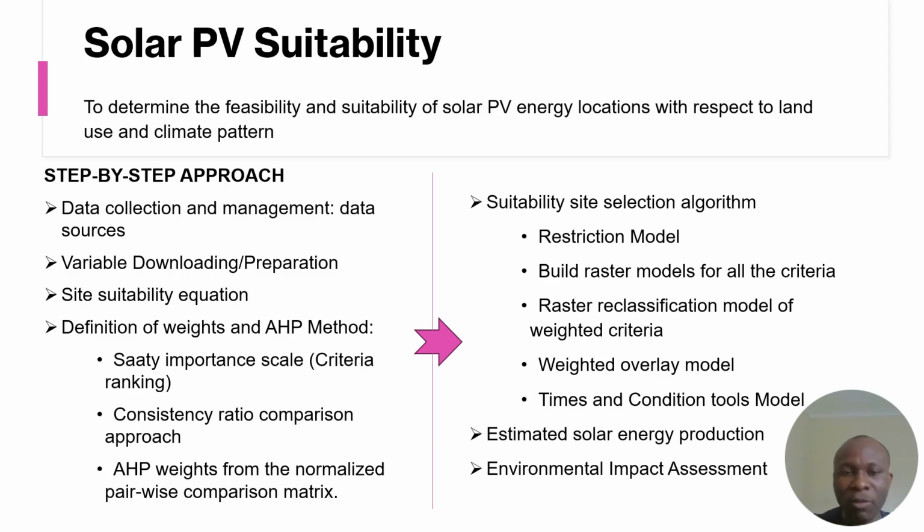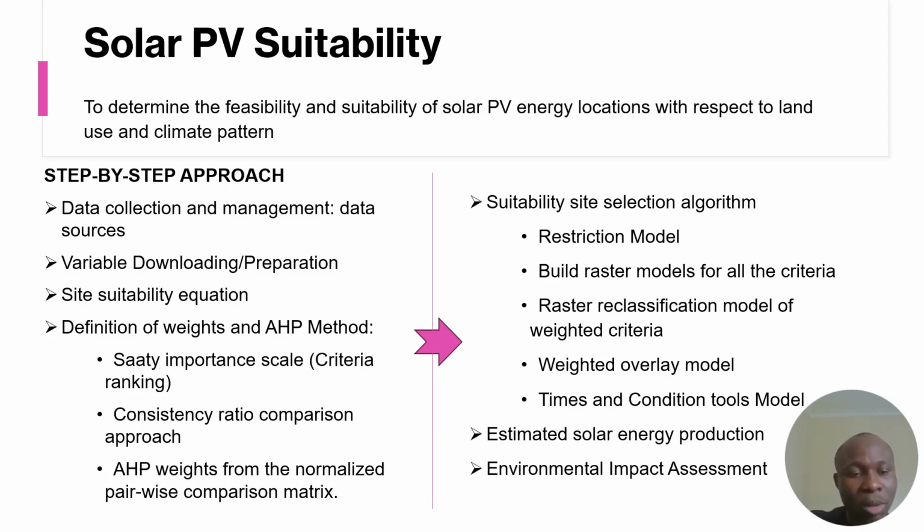Then moving forward, we're going to be looking at the estimated solar energy production. Okay, now this is going to be interesting. We want to know the amount of energy that the area we say is suitable for renewables can actually produce. Finally, we'll look at the environmental impact assessment of the analysis built up together.